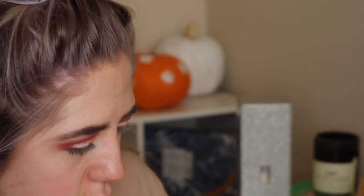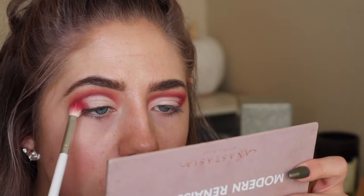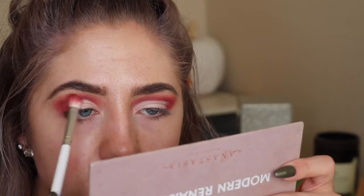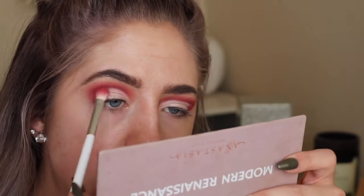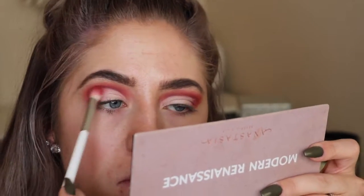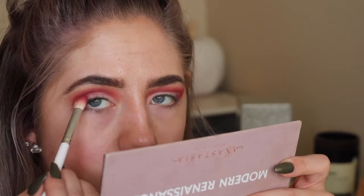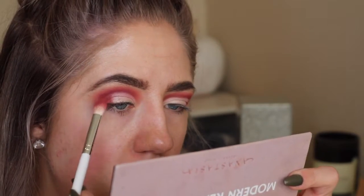So I'm gonna go back in to the shade from the Makeup Revolution palette. So I'm gonna start blending that. I feel like it needs to be a little darker, so I'm gonna go into Love Letter from the ABH palette. Just gonna press it on a little bit.